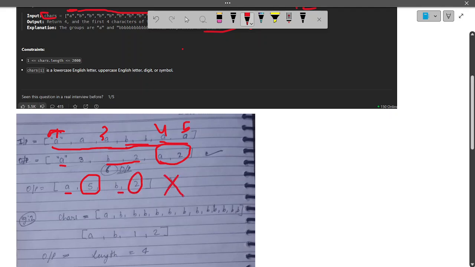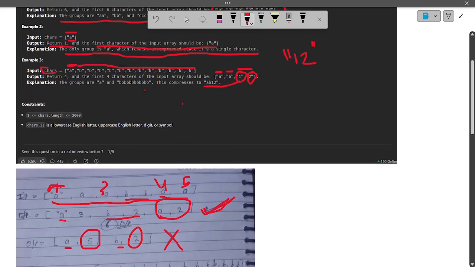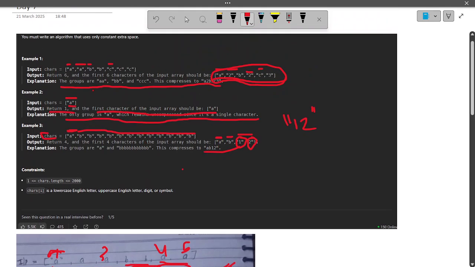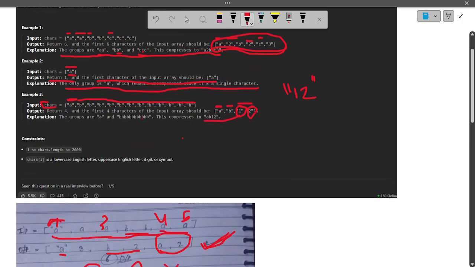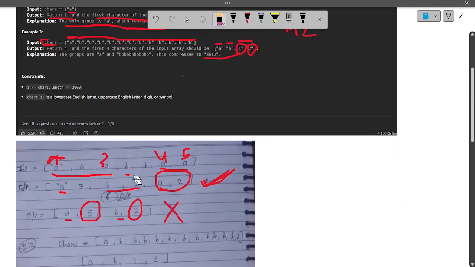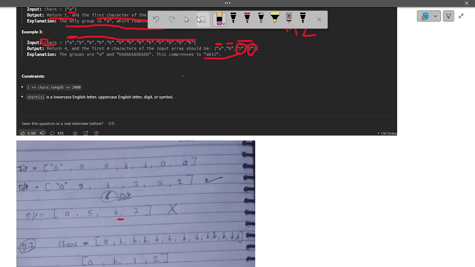No, it's wrong. The correct one is that, but I misinterpreted it because it is not given here, because here are unique characters. So I thought maybe it was grouping all unique characters. But it is wrong. You have to completely do it as shown here. You have to group it. Where the elements change, you have to return that length, not the length of the same type of element in the whole array.